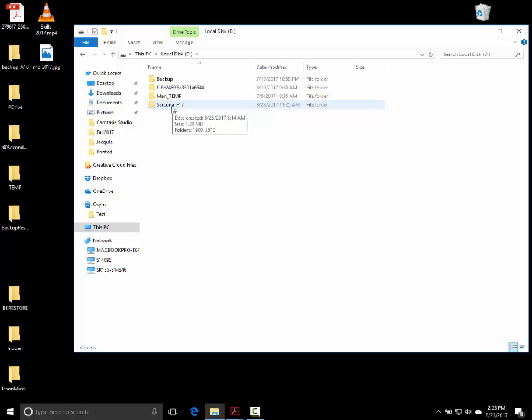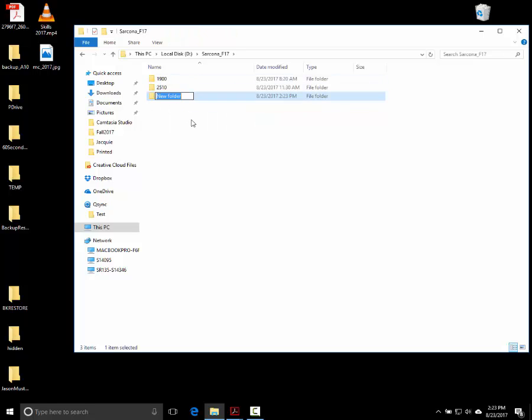If you already have me with another class, you can use the same F17 folder. Inside that folder, you'll make a brand new folder called 2520. Okay, Sarcona F17 is our last name and the semester that they're taking this class. 2520 is the number of this class, the modeling and rendering. Now this we're going to keep empty.